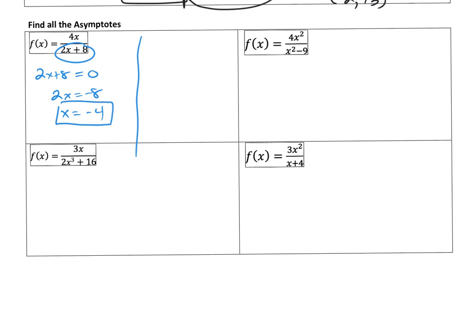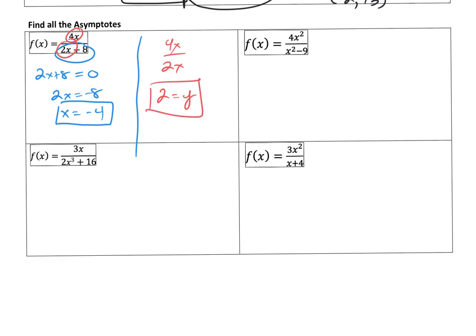For my horizontal asymptote, I'm looking at the largest terms of both my numerators and my denominators. So we're going to get 4x over 2x. And if we simplify, this again would be scenario 1. Because I have the same degree in my numerator and my denominator, I'm going to get just 4 over 2, which simplifies to be 2. And that would then be my horizontal asymptote.